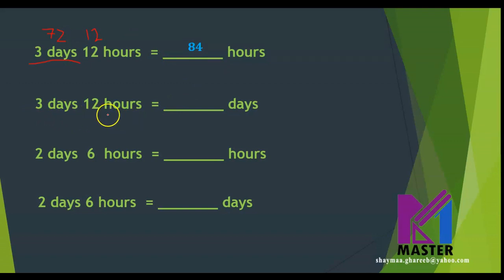We have 3 days and 12 hours, same time exactly, but now we will write it as days, which means a decimal or a mixed number. So the whole number is 3. And what fraction of the day is 12 hours? 12 over 24, because there are 24 hours in the day. So don't mix between hours and minutes and hours and days. There are 24 hours in the day. So when I write the fraction of hours in days, I write the fraction over 24. So 12 over 24 means half. So I can write it as 3.5, a decimal number.